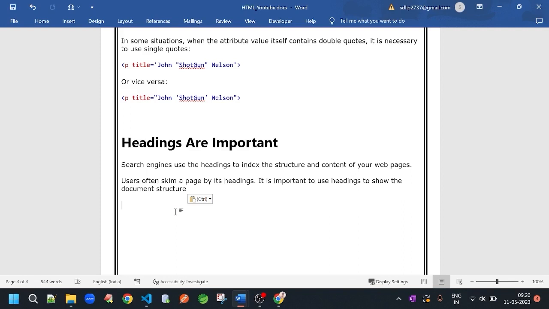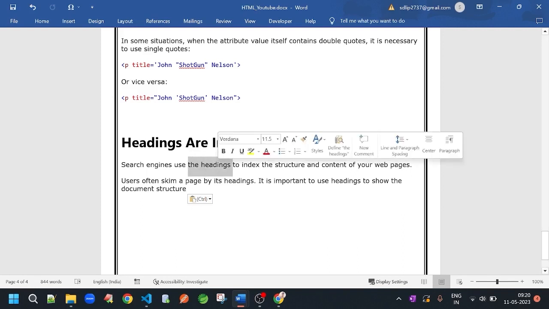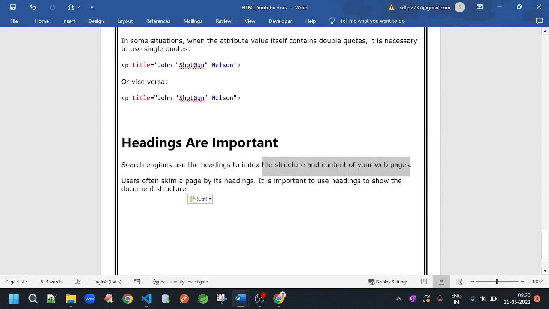Index is like in arrays, where we have indexes; an index denotes a small space. In the same way, search engines index the structure and content of your web page according to the headings.